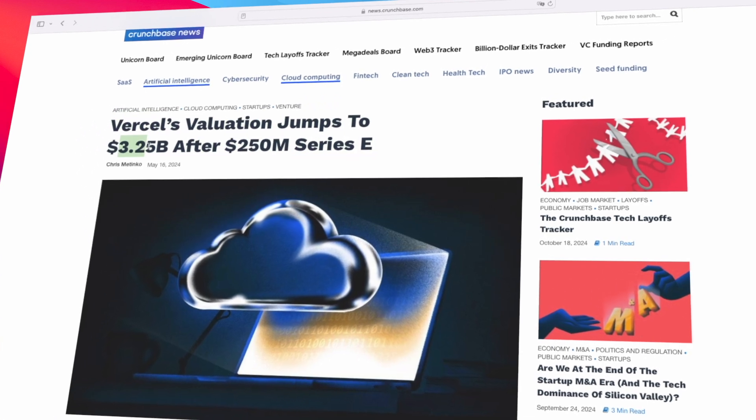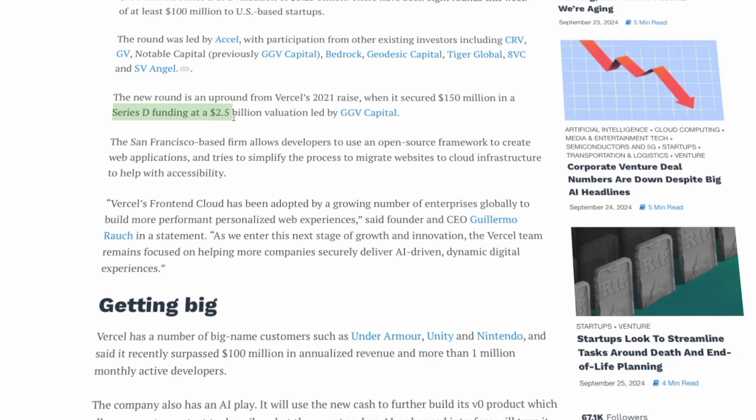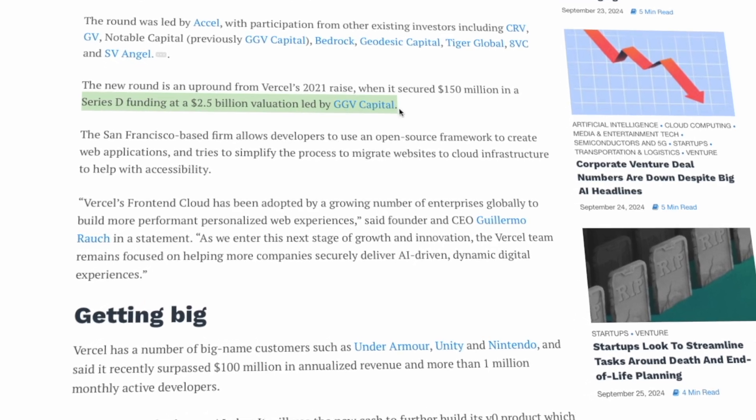So while you might be thinking that self-hosting your Next.js application on some sort of VPS gives you more control, the honest answer is you probably have even less control than if you would deploy to Vercel. And let's be honest, it makes a lot of sense — Vercel is a VC-backed startup. They invest a lot of money into Next.js and they have to somehow make a return on investment.